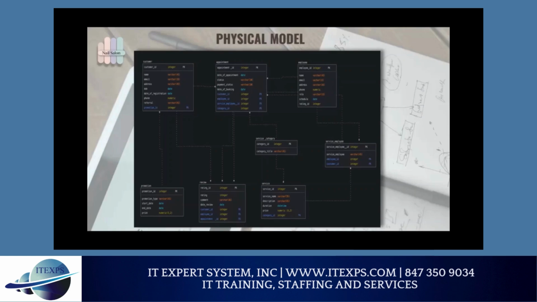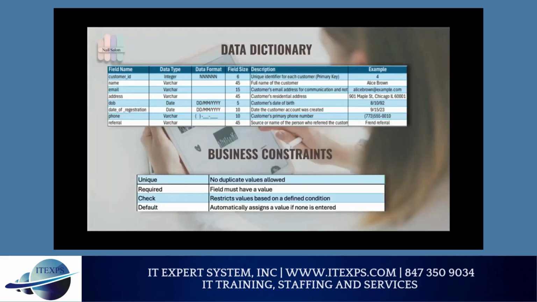And the next slide will show us, as an example, the data dictionary of the customer table in the nail salon database. As you see, each field is described by its data type, format, field size, and purpose, with examples provided to clarify expected input formats and values.